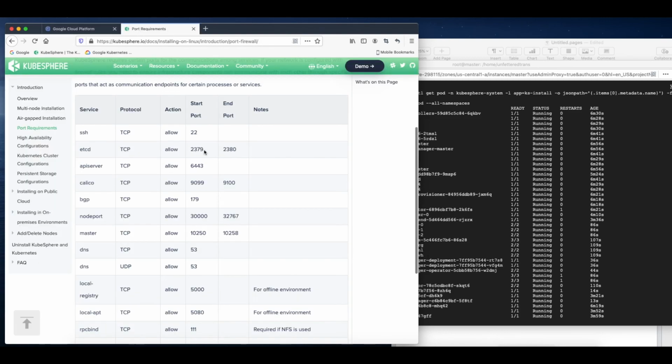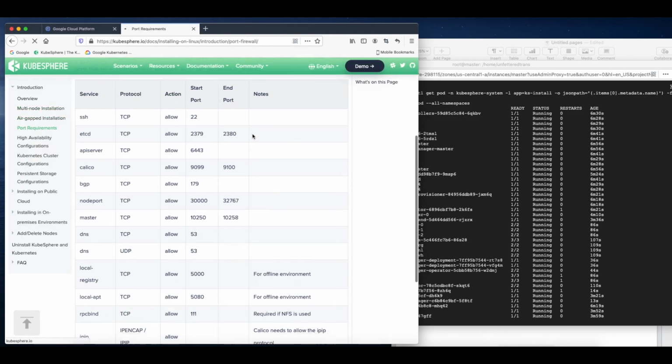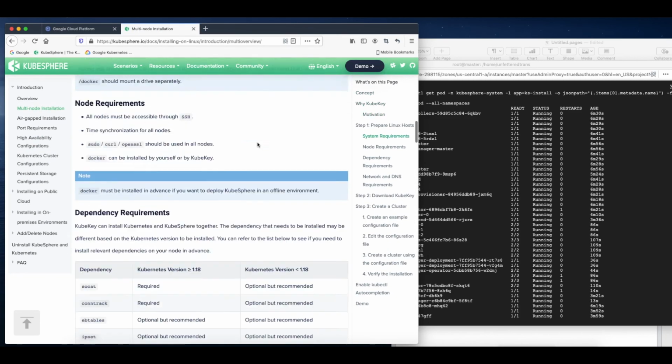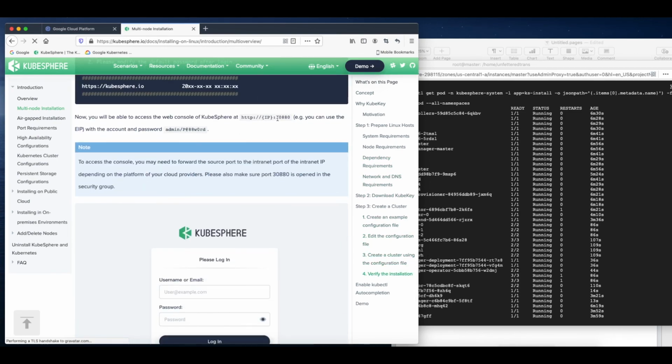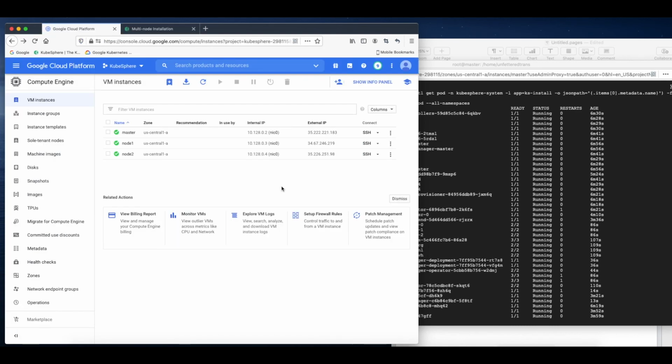To access the web console, we need to use the IP address of a node and the port number 30880. As the firewall rule I just created applies to all the instances in the cluster, you can use any public IP address of these 3 nodes. For example, I will just use the public IP address of the master node.